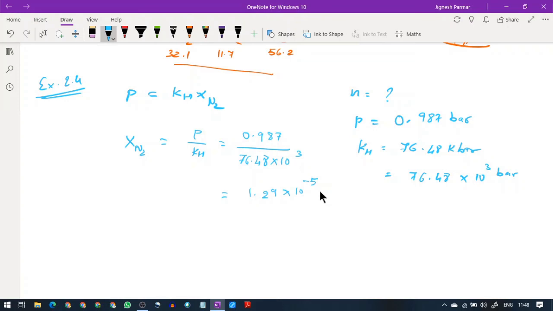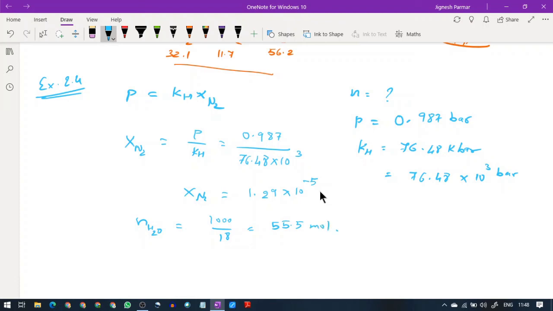So dear students, this is the mole fraction of nitrogen. Now the mole fraction of nitrogen requires another thing. The water is where the gas is dissolved, and the amount of water is 1 liter. So how can I find the number of moles of H2O? The number of moles of H2O can be found by taking 1 liter as 1000 gram, divided by 18, which will give me 55.55 moles.